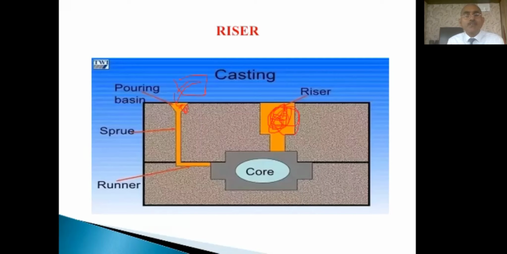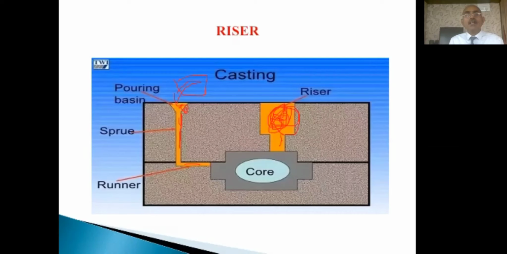This is the passage of the metal, this is called a sprue. Please remember, this passage of the metal is called a sprue. And this horizontal pipeline is called runner. And with the runner, it is going here. This is your casting, this is your mold. Here is the mold cavity. Material gets filled, and from runner, metal will go to the riser also. And metal has gone to riser, and it is now filled up to here.